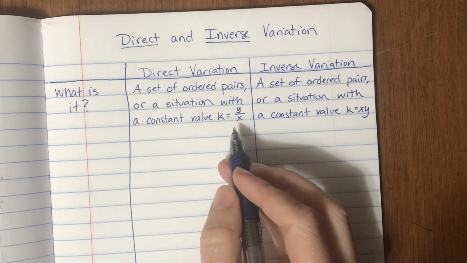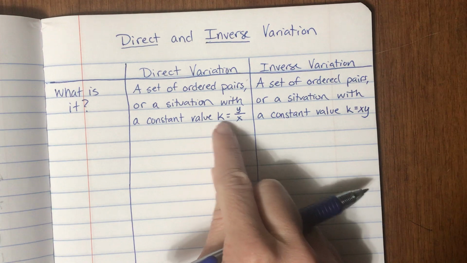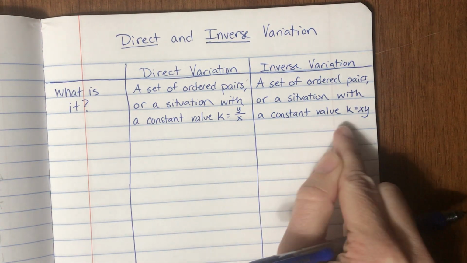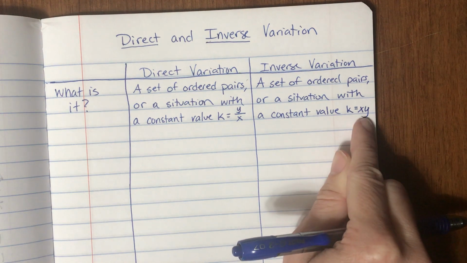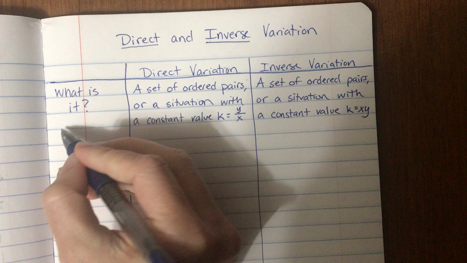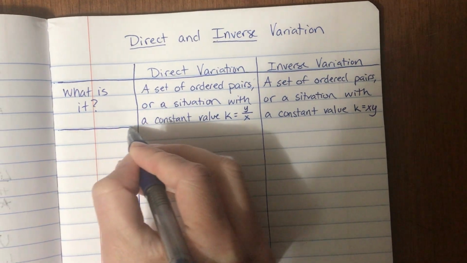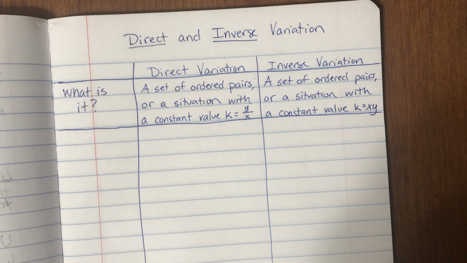But the only difference between direct variation is that there's a constant relationship, k is equal to y over x, and for inverse, k, that constant is x times y. And so we're going to see what that looks like here in just a second. So go ahead and split that off. That is one of the 6 sections that we're going to compare what direct and inverse variation looks like.